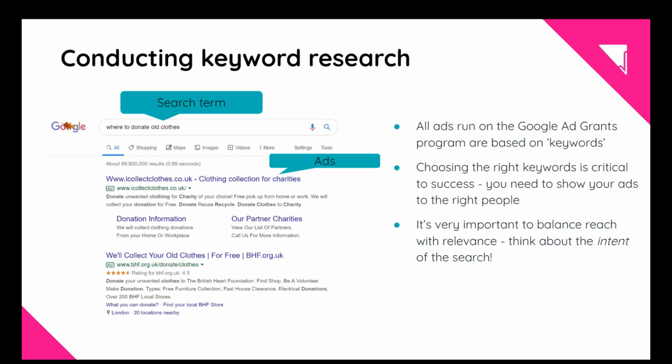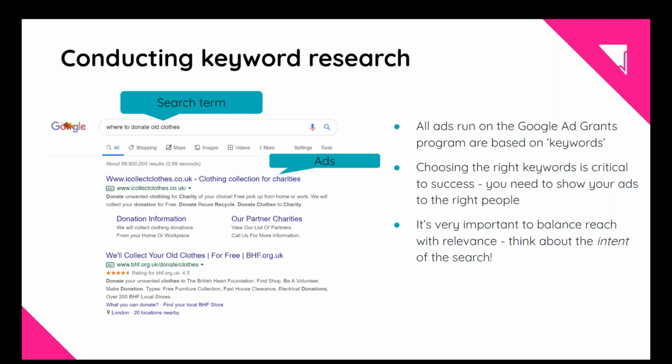And going back to the example of a charity that accepts donations of clothing, as that charity, it's far preferable to run a keyword like where to donate old clothes. Although the reach is a lot lower, so fewer than 100 searches per month in this case, the intent is much clearer and the relevance to what you offer as an organization is much higher. So actually you're significantly more likely to convert someone searching for where to donate old clothes into a donor of clothes than you are to gain any real value from someone searching just for charity.